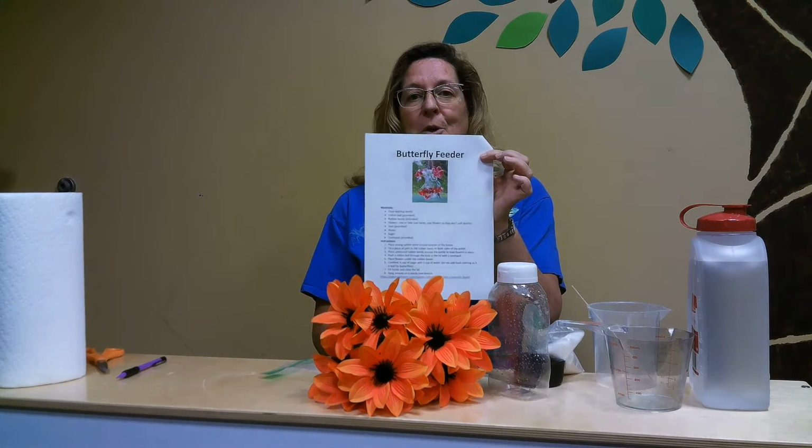I'm back again. This time we are doing a butterfly feeder, and this one is great because hopefully this will attract butterflies to your garden. Now, first thing you have to know is that you don't put any dye in the water because that can actually kill the butterflies. So this is just going to be water with sugar in it.